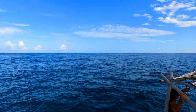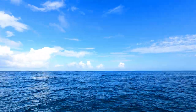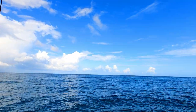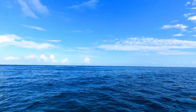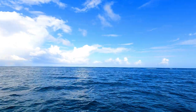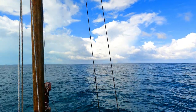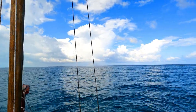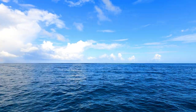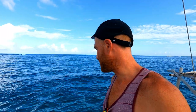And we're just cruising along, cruising past the channel right now. That's the channel right over there. You can see it from that flat water. Little patch of reef right over there. Anywhere where you see a little white cap wave right there on that line, that'll be a patch of reef, and it could be as shallow as 5, 6, 7 feet, all the way up to like 1, 2, 3 feet, right along where those waves are actually breaking. And then on either side, it gets a lot deeper. Where we are right now is probably 20 feet deep, in between 15 and 30.